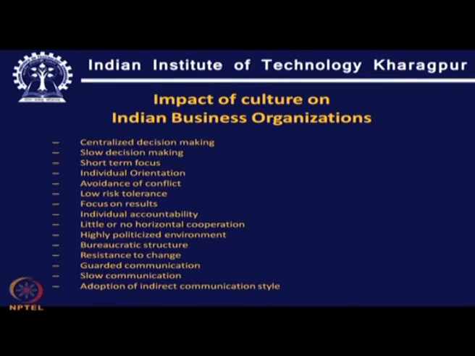Impact of culture on Indian business organizations: centralized decision making, in most cases low decision making, individual orientation, avoidance of conflict, low risk tolerance, then focus on results, individual accountability, little or no horizontal cooperation, highly politicized environment, this is very important, highly politicized environment, bureaucratic structure, resistance to change, guarded communication, slow communication, adoption of indirect communication style.